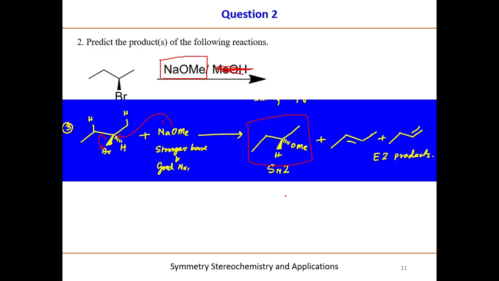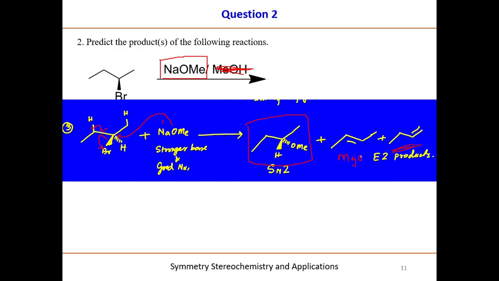So when it follows the E2 elimination reaction, there are two possibilities. One is that the nucleophile base can abstract this proton and give a double bond over here. Elimination of the leaving group results in the formation of one E2 elimination product. The other possibility is that it can abstract the proton from this primary carbon atom and give the other E2 elimination product. Of these two products, this product will give more yield, so we can call it the major product, and the second one will be the minor one.